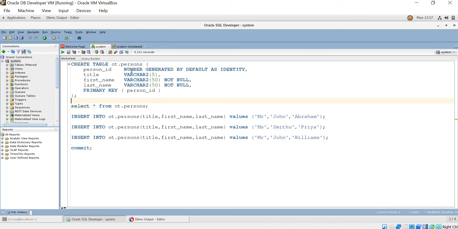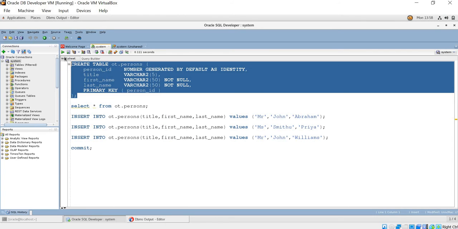Person ID is declared as a primary key, and this also defines the sequence, an auto-populating sequence. So when you are inserting, there is no need to insert a value for the person ID column, Oracle will insert it by default. Title is a varchar, first name and last name are both varchar, and they are also defined as not null.